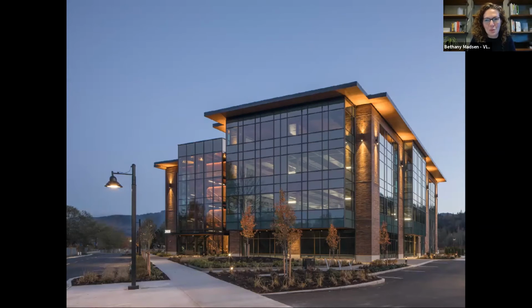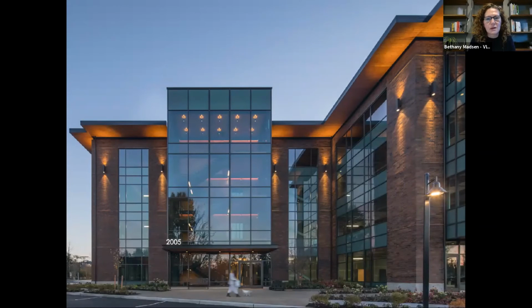First and foremost, we wanted it to be beautiful. We really wanted it to be a draw for users of the building and also an identifier for the building for people who would have seen it when they were passing by on I-90. And secondly, we wanted it to serve as an exit stair. So we didn't want it to be superfluous, having two exit stairs internally and that one on the outside. So we worked really, really hard to be able to meet all of the code and the life safety requirements to keep that as an exit stair. And then for the building users, it can be an impromptu meeting space, for some of those casual conversations between colleagues that are so helpful for businesses these days.